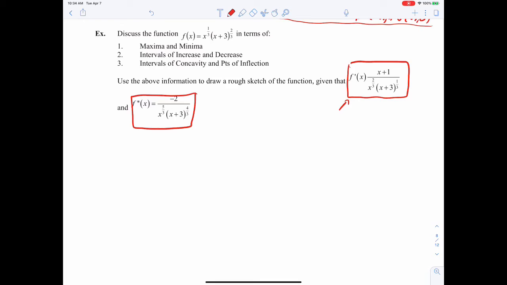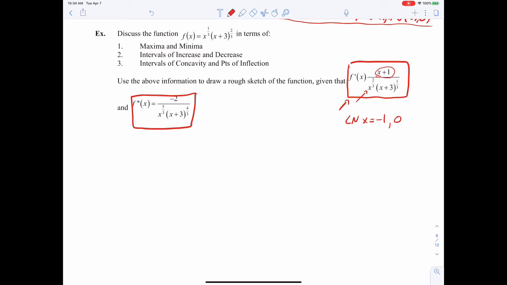So when I look at my first derivative, I need to look at my critical numbers. When I think about my critical numbers, I have the numerator. What's going to make that 0? So x equals -1 is one, because -1 plus 1 is 0. 0 divided by anything is 0. Now, if x to the 2/3 was a 0, the cube root of 0 is 0. The 0 then squared is still 0. 0 times anything is 0. So one of our critical numbers is 0.